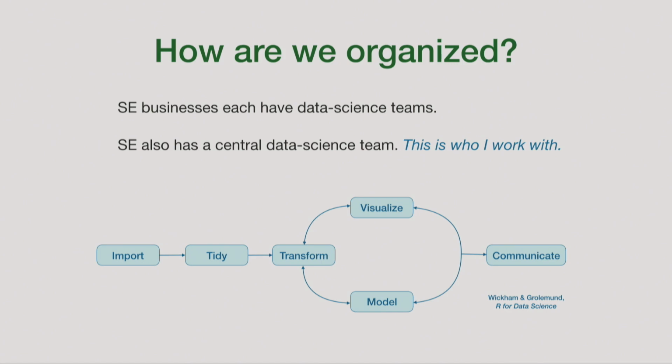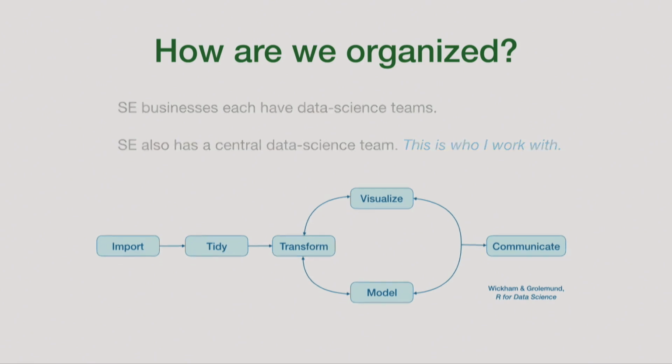Whenever I talk to somebody who works in data science and they tell me what they're working on, I find this model from Hadley Wickham and Garrett Grolemund to be tremendously useful. I'm sure most all of you are familiar with this as well. We have these fundamental steps, and as someone describes what they do, I slot it into which steps they're working on. So I'll do this for you as well.